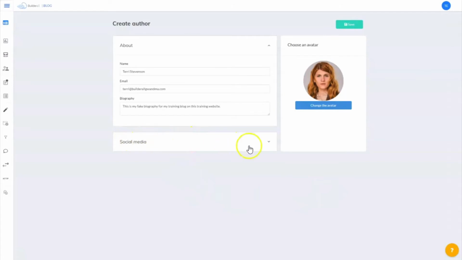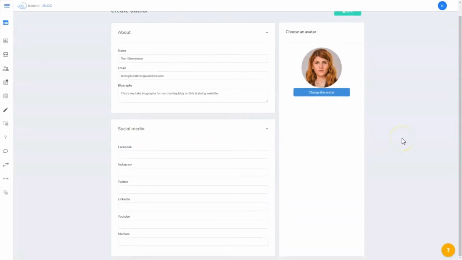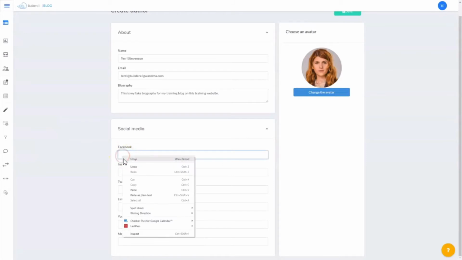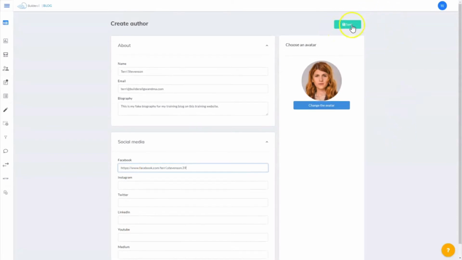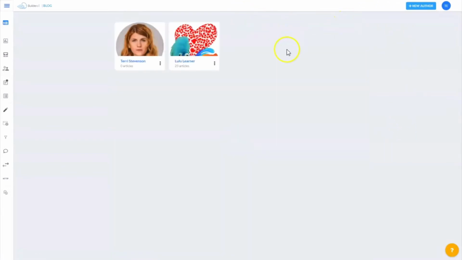Now on the social media, let's open up that tab. And here is where you're going to add all of the full URLs for your social media accounts. This also affects the SEO value of your pages. So any of your active accounts that you're cross-posting on or you're building and bringing your following to, make certain you enter the entire URL here. So I've copied my account and pasted it in here. And I do the same for all of the accounts that I want listed. And then we're going to make certain we save, and now we've created an author.